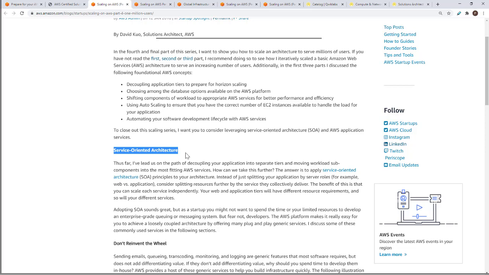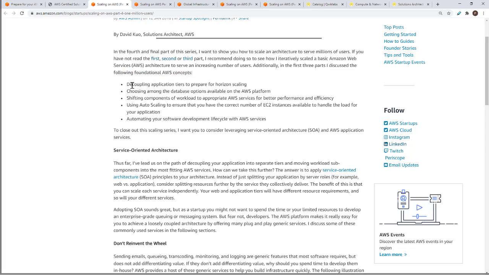Or you may want each of these microservices to have its own database, so that the database does not become a bottleneck. But then there will be a trade-off in how you would aggregate the results from each of these databases. There are a lot of design level considerations that you have to think about when your website becomes hugely popular. But yeah, from the foundational concepts perspective, let's go through the foundational concepts.